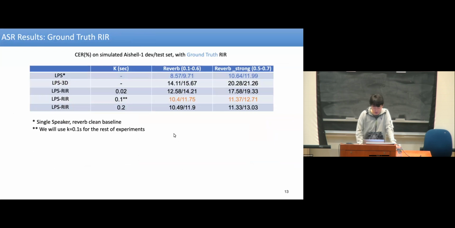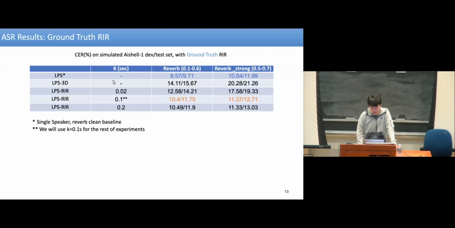But as you know, in real life, it's very hard to claim that you have the ground truth RIR. You can only maybe collect it in advance, but all other methods require some estimation, and it depends on the quality of your estimation. But over here in this table, let's assume we use a ground truth room impulse response.